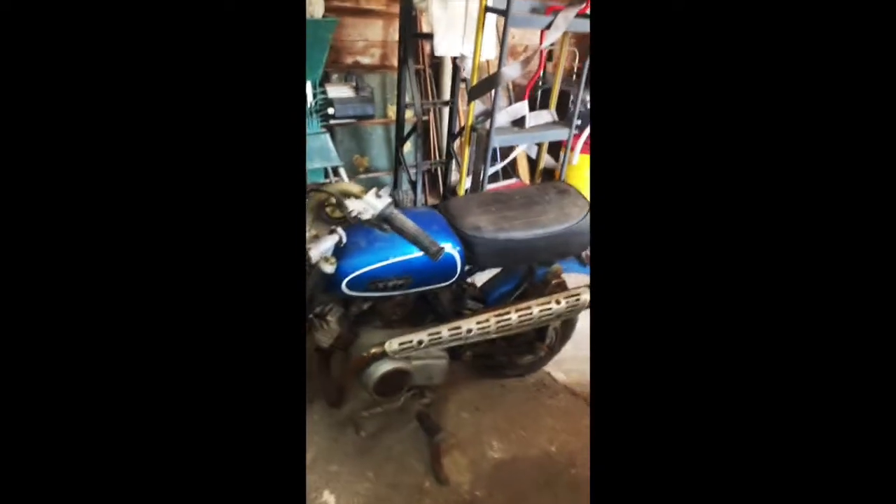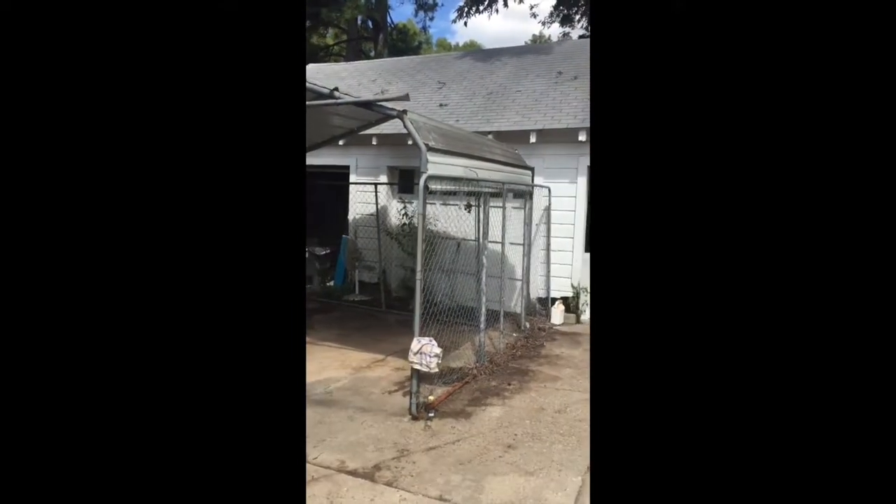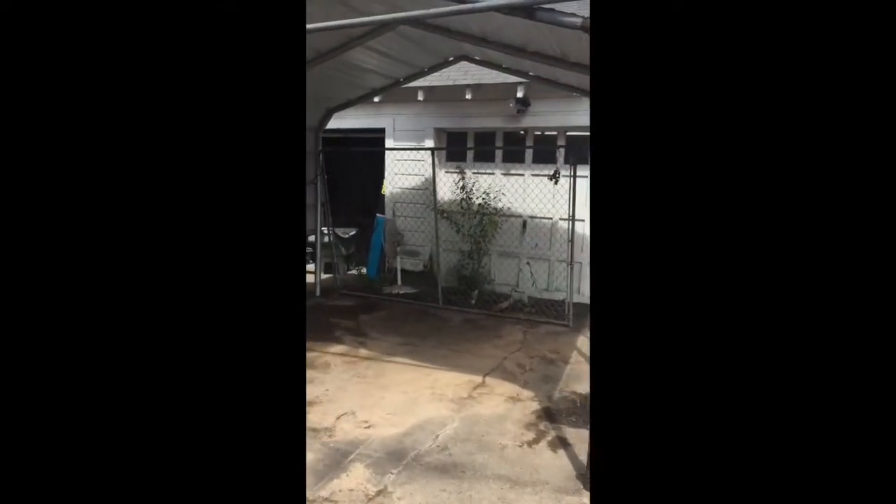Early little mini bike — real nice, very hard to find in original condition like this one is. A little barn find. I rode one of these as a kid, never could get that thing up to speed. Early bicycle, and lots more. On to the other house — we also have a little portable shed they use as a dog pen with fencing around it.